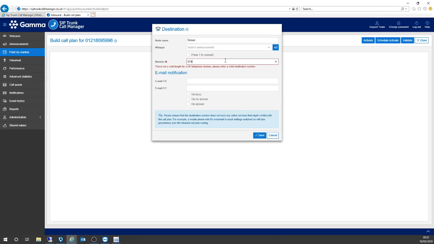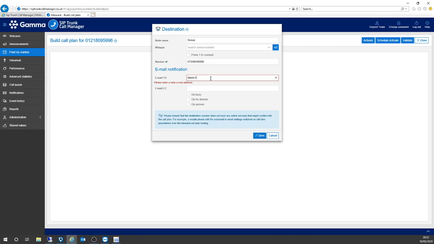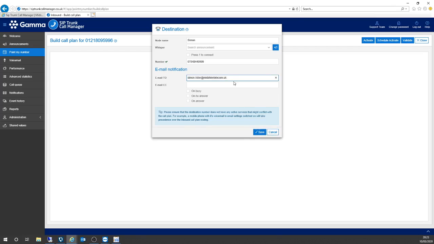The only bit you have to fill in here, incidentally, is the telephone number that you want the calls routing to. So on my destination, I'm going to stick my mobile telephone number in. I'm also going to add my email address, and the reason for that is that I want to be notified if, for example, I can't take a call, I've missed it, or I was busy on another call. I can put a notification and select the options that if I was busy or I didn't answer, then I will get a notification from the system by email of the telephone number that I've missed the call at and what time. Quite useful, because we do not want to miss those telephone calls.